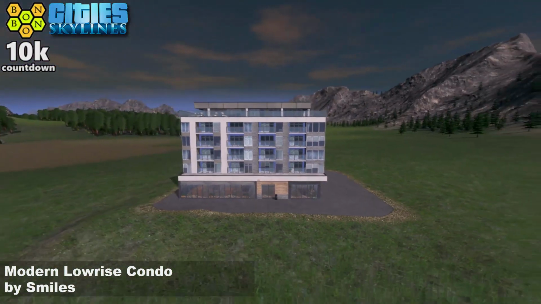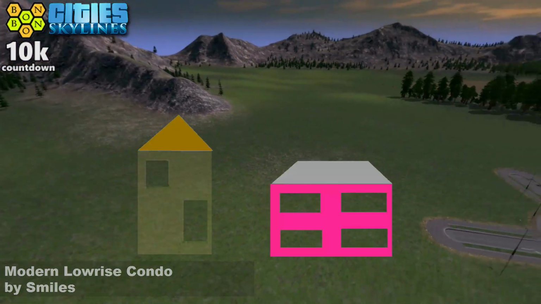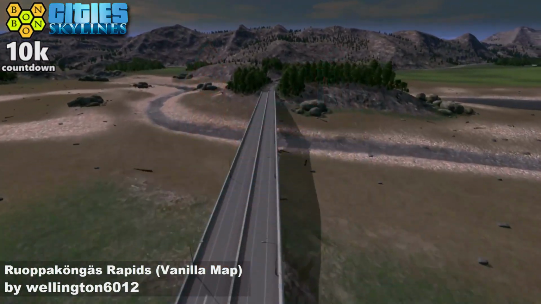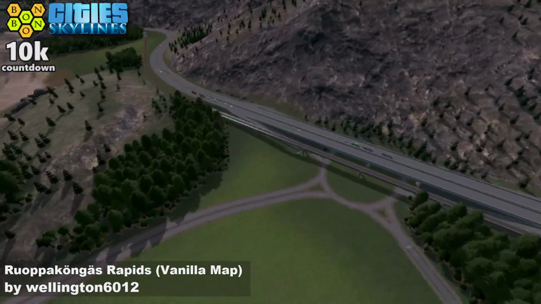Anyway, a modern low-rise condo by Smilies. Today's toilet paper of the day. No, it's the asset of the day. It's too good to be the toilet paper of the day. That is a really nice piece of work.